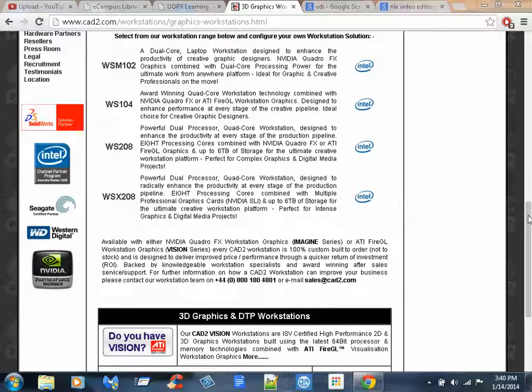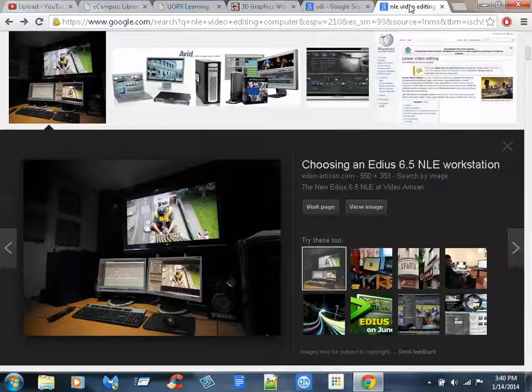And you want to make sure you have the latest drivers and virtualization features that are available. Looking at an NLE workstation, they have the proper sound, multiple monitors, and software. So it's just something to do your study and your work on. We'll move on from there to other configurations that you'd want to consider.